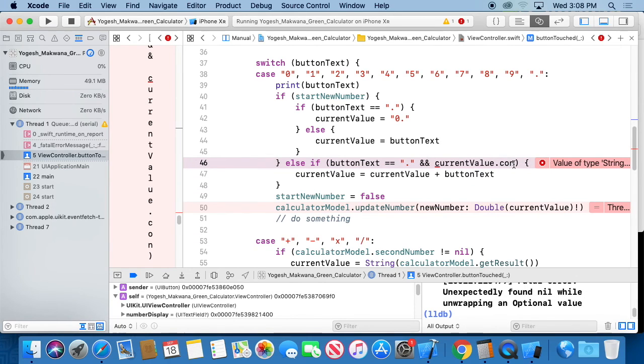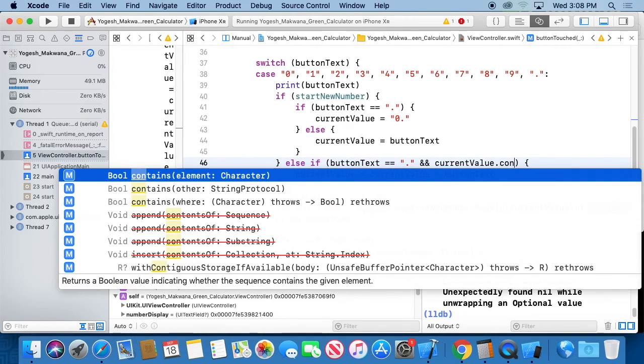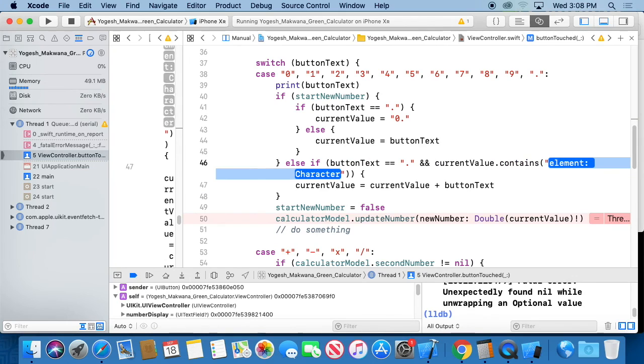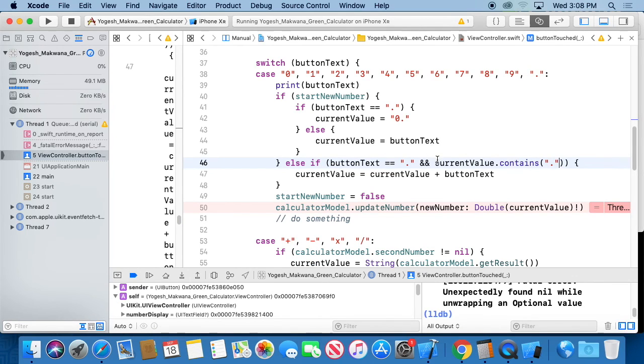That's how you check whether it contains a character or not. So we'll say if current value contains dot. And actually we want to say it does not contain, right? So we'll put an exclamation in front of it. We'll negate it. So what will happen now is if a dot is pressed and there is already another dot, it is just going to skip and keep on doing whatever it was. It will just ignore that click.